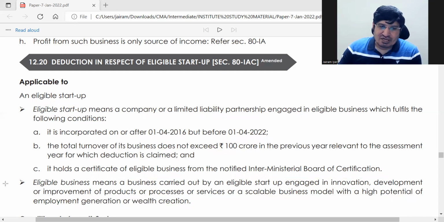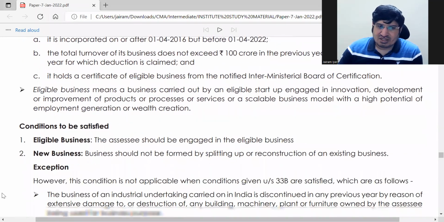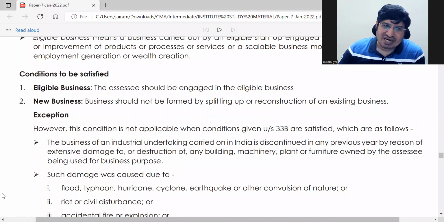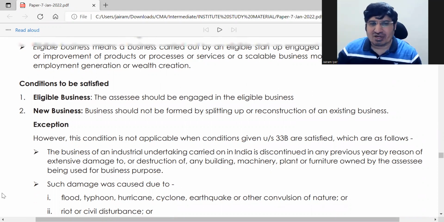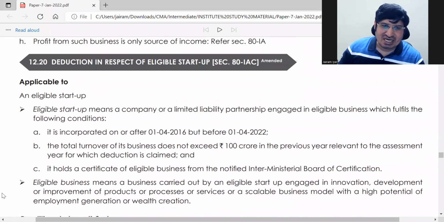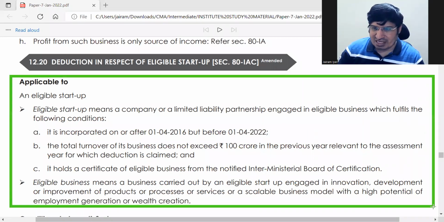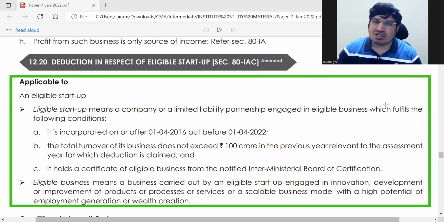चलो ठीक है. So then conditions to be satisfied. ठीक है. So these are all then अभी यहाँ से जो है पूरा आपका 80 repetition is there. Nothing you are going to learn. जो भी हमने whatever we have studied here in this section 80 IAC. ठीक है. This is the only thing which we have studied. यहाँ बस इतना ही हमने पढ़ा है इसमें. Otherwise there is nothing. The whole thing is repetition. ठीक है. यहाँ से.